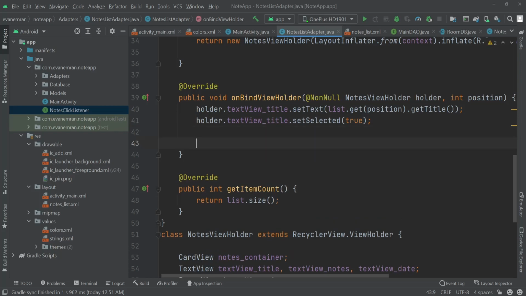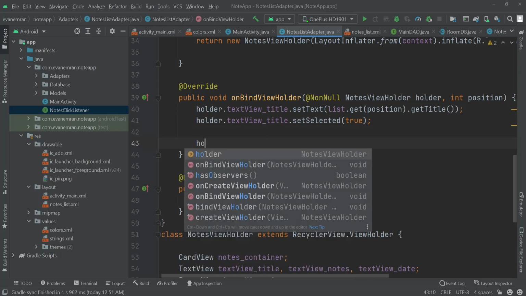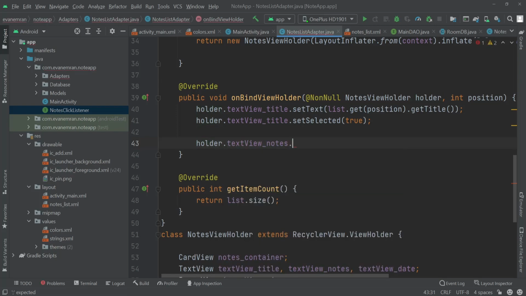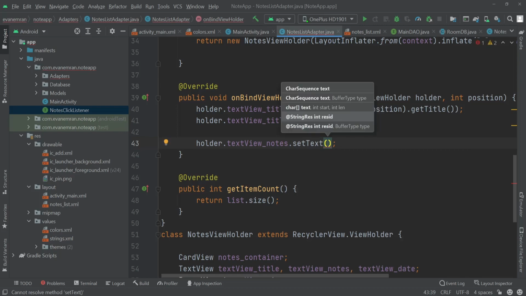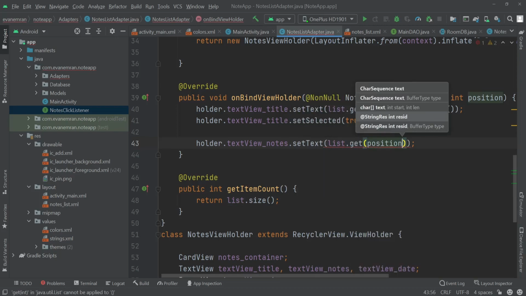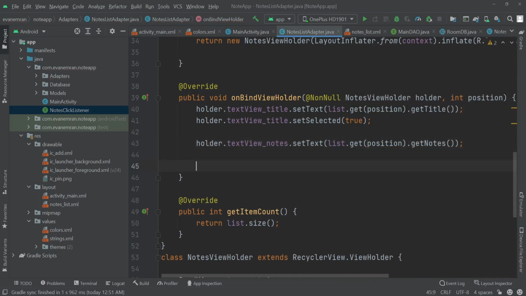Now for the text view notes, we'll write holder dot text view notes dot set text, and here I'll call list dot get from position dot get notes. All right, and thirdly, we have to set the date to the text view date.